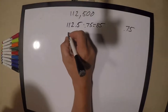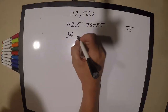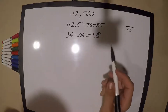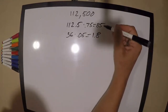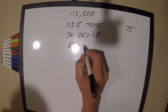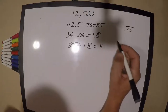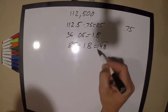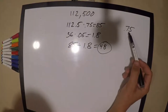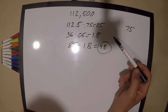Continuing on: each bag of Milorganite is 36 pounds, and you multiply that by the percent of nitrogen (0.05), which gives you 1.8. Then you take your number of 85 and divide it by 1.8, which gives you 47.2 — round up to 48. So you're going to use 48 bags of Milorganite to cover that area at 3/4 of a pound per 1,000 square feet. Once you get used to it, it's simple.